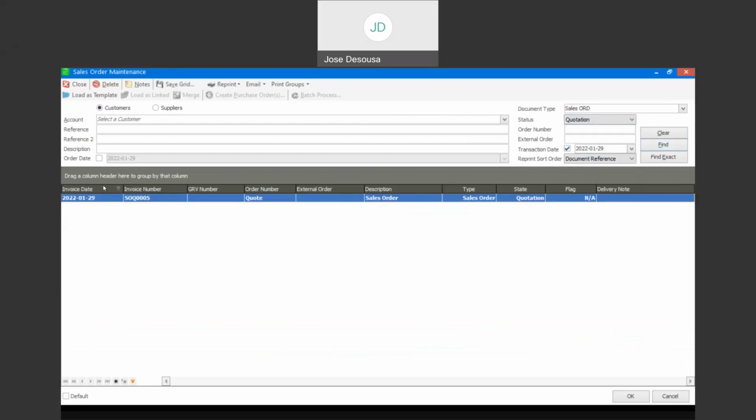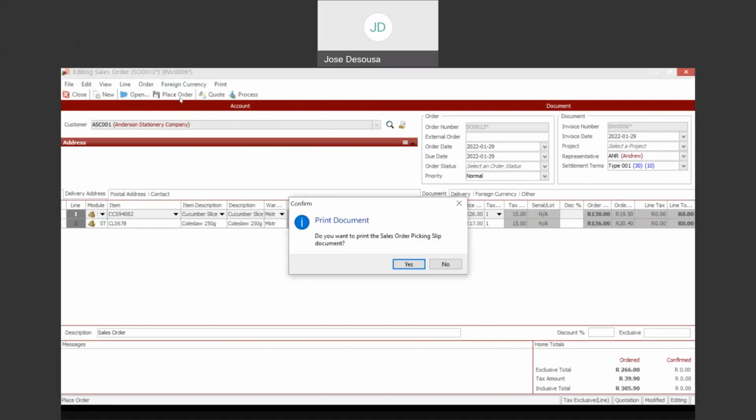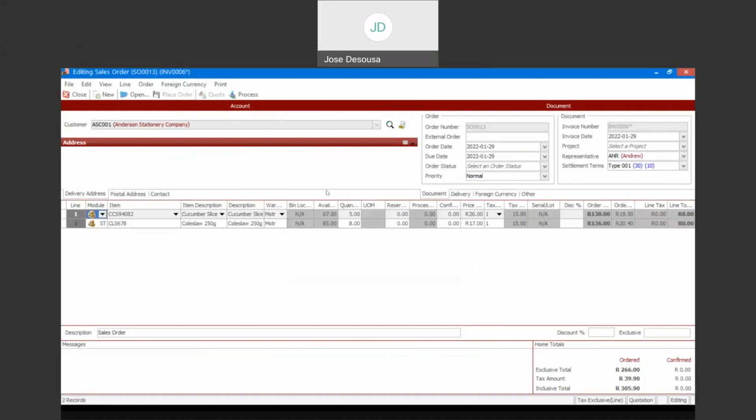So as you can see here, I've got my sales order quotation number, I've got the quotation, and now I'm going to select the quotation and convert the transaction into a sales order. So I've now got my sales order, and I'm simply going to specify place order and convert that quotation to sales order. Right, so that's the first process.